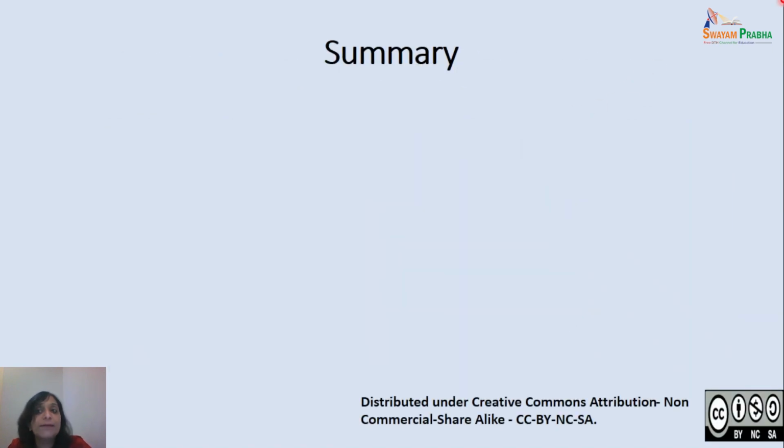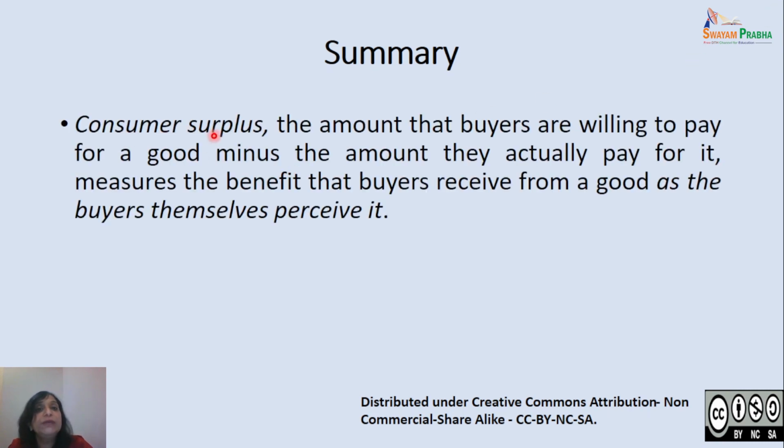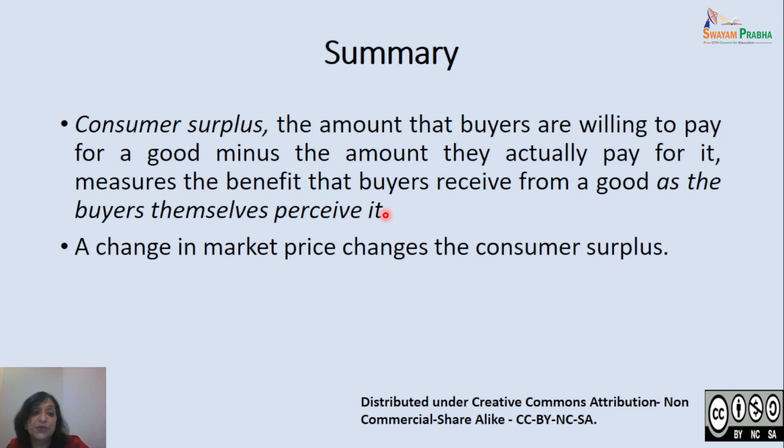Now let us quickly summarize what we have understood today. I have told you what we mean by consumer surplus. That is the difference between what the buyers are willing to pay and what they are actually paying. It is important because it is telling you how much benefit the buyers are perceiving by consumption of that particular good or service. Then we saw that a change in market price brings a change in consumer surplus. In the examples which I have discussed, we saw that consumer surplus increased when the price fell from 130 to 20.